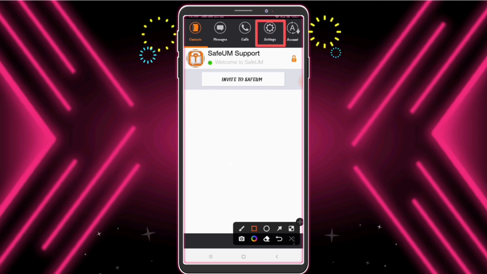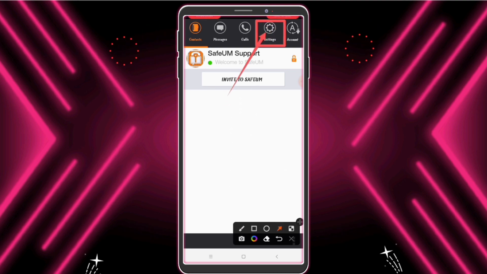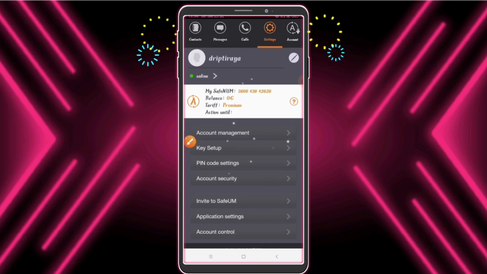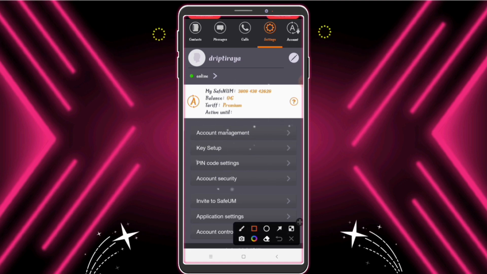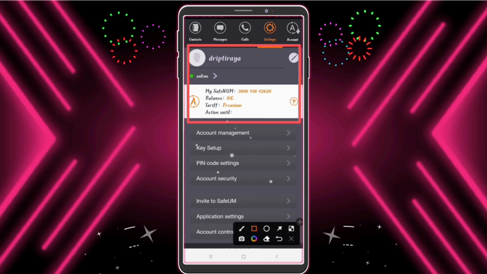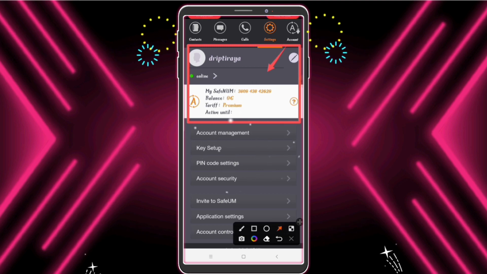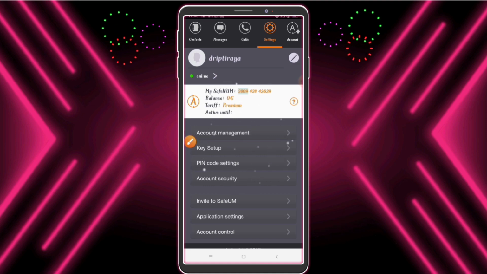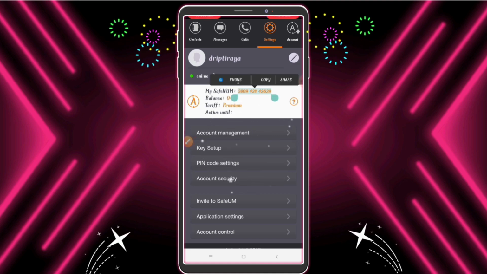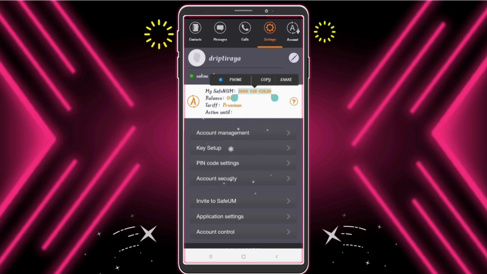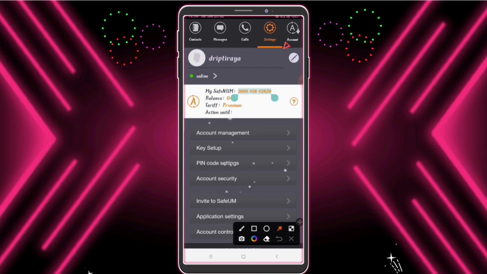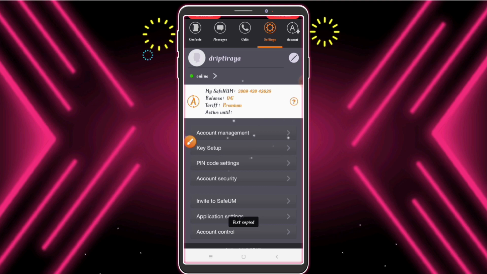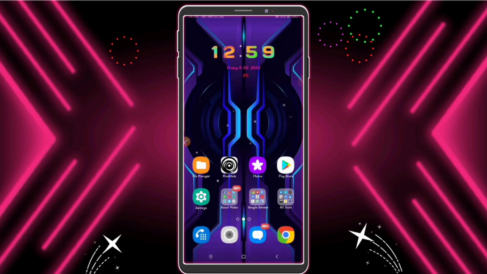Click the setting icon. This is our account dashboard. My SafeIMO number. This is our number, guys. Listen, our target number is 380. Country code for IMO: if you get a 370 country code number, it won't work. So our target is 380, which means a Ukraine country number. Many times SafeIMO gives a 370 country code number. So for 380, we need to use a secure VPN. I copied this number. Now I open my IMO app to create an IMO account.